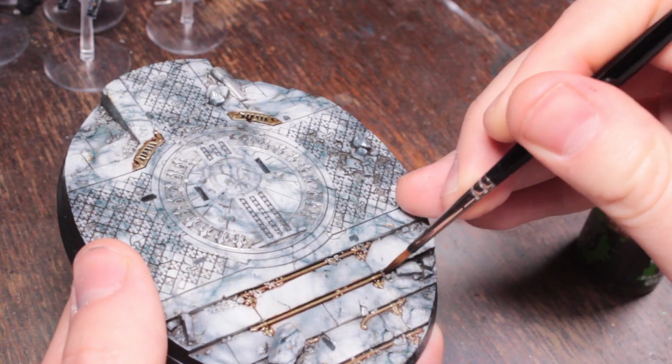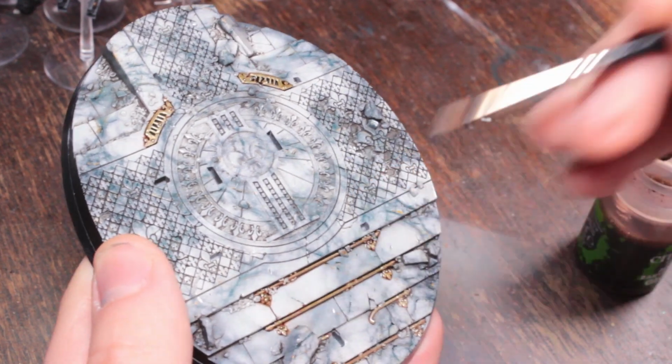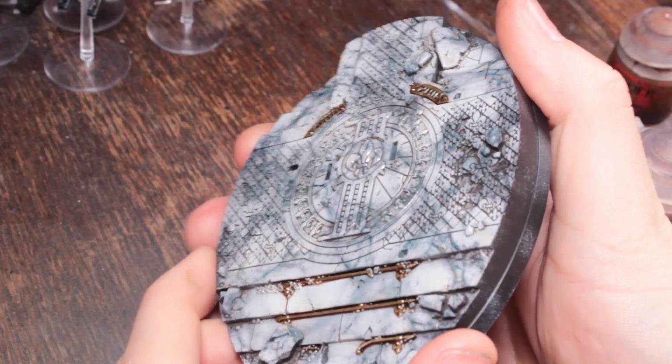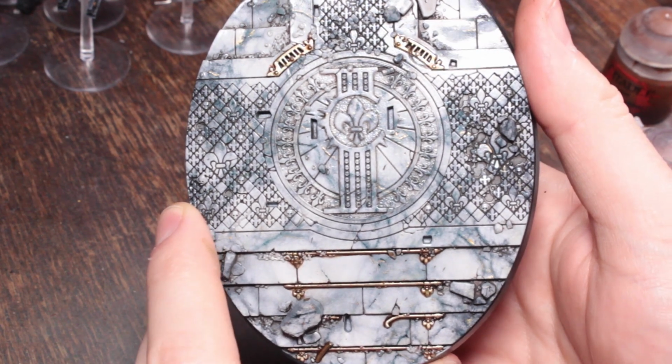If you do, you've got a little bit of time, a few seconds, to use some clean water and clean it off where you don't want it or feather it out. Let that dry, and we have something that looks like this. You can see the contrast on the gold areas is much higher, much nicer.